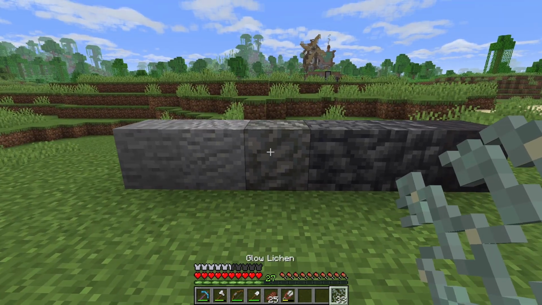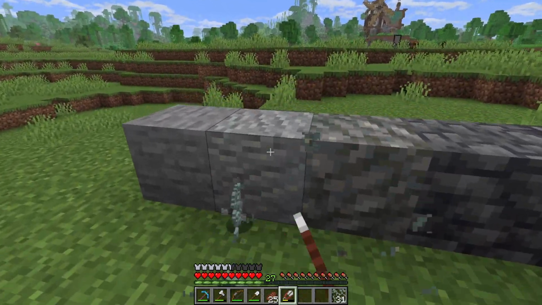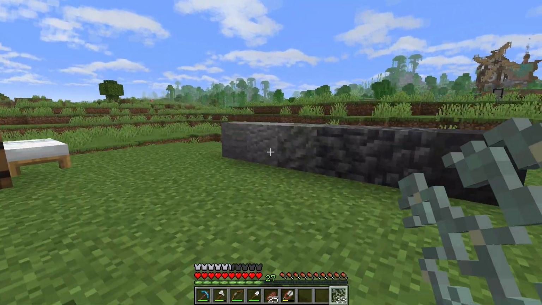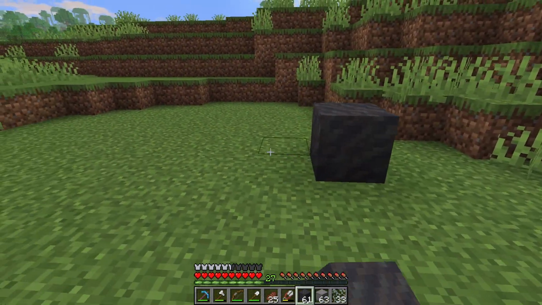Now I've gathered some glow lichens here as well that we can use to further enhance the transition if we need them. Otherwise they're just cool to sort of give some faint lighting when you look at the bridge in the dark. Alright, so let's try to create a miniature model here of what we're going to be building.